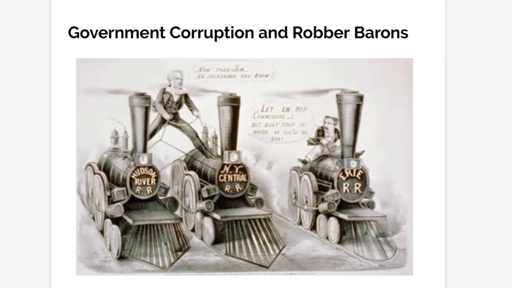Bribery occurred frequently because government was so deeply entangled in the funding of the railroads that railroad investors discovered that they could make more money by selling free government land grants than by operating the railroads themselves. So some of these people bribed political representatives to vote for more grants, and this is where you're going to start to see, which we'll talk about more in depth in the next section, the question of where the average worker who works very, very hard in this period of time has a chance to survive, or are the big businesses so corrupt and so in control of our government that we won't be able to come through.